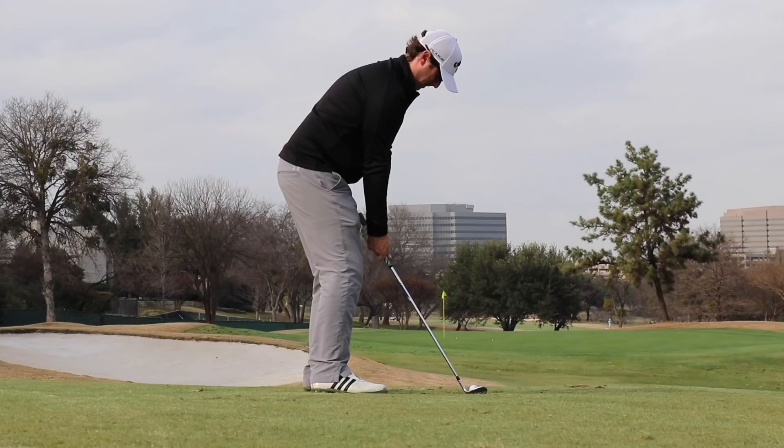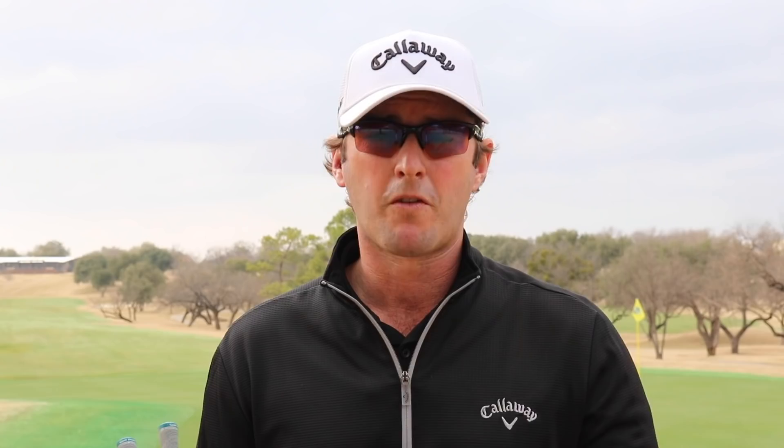I would absolutely love to be able to carry 15 clubs — it would make life a lot easier. The club I substitute in and out is either my hybrid or my three iron. I love my three iron and the hybrid is fantastic too, but there's no way I'm taking a wedge out of my bag. We need good distance coverage and good gapping on our full wedge shots, but we also need to be able to hit a variety of shots around the greens. You'll compromise one or the other if you drop wedges.